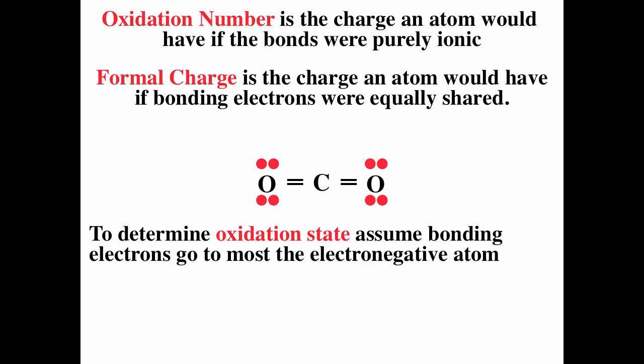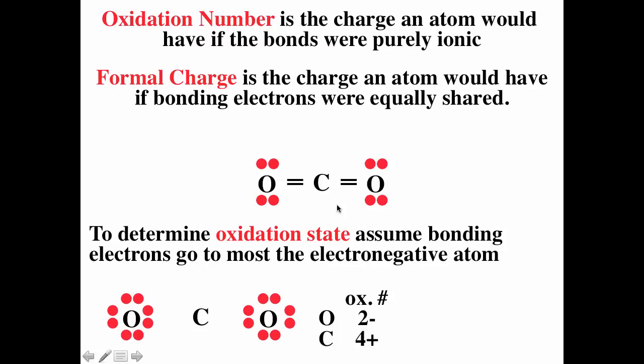And so again, we can try again. This time we have CO2, and so for oxidation state, we assume the bonding electrons go to the most electronegative. And so oxygen is more electronegative than carbon, and so the oxygen gets all 4 of the bonding electrons. Carbon gets nothing. Oxygen, all 4 of those bonding electrons. And so now for the oxidation number, it would be 6 for the oxygen, minus 2, 4, 6, 8. And so that gives us a minus 2. For the carbon, it's in the 4th column, so it starts with 4. The number of valence electrons in the free atom is 4, minus 0, because right now it has 0, and so that gives us a plus 4.